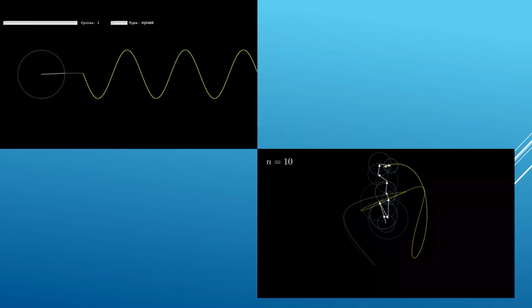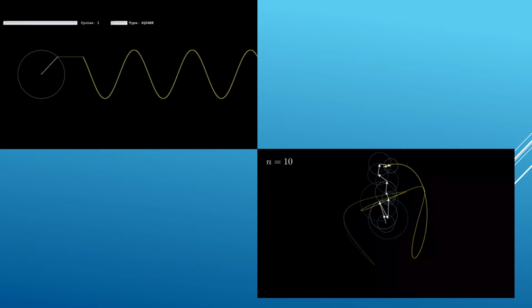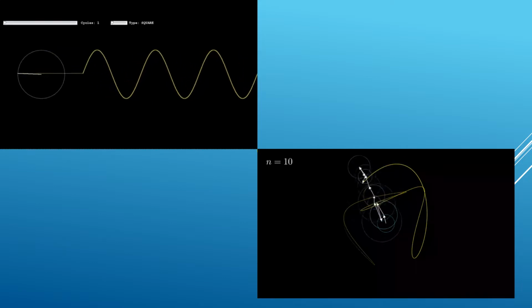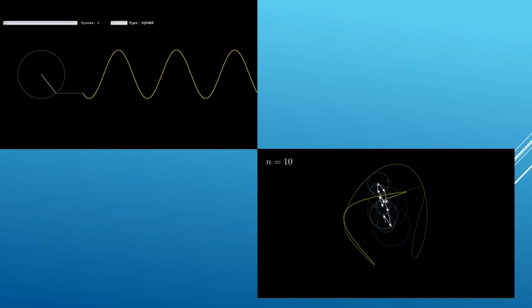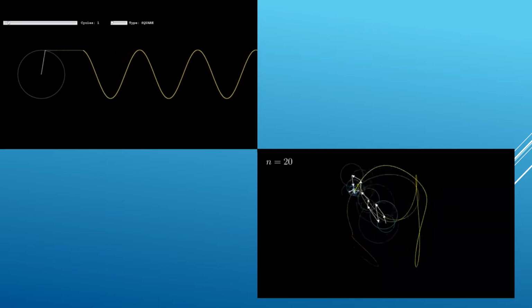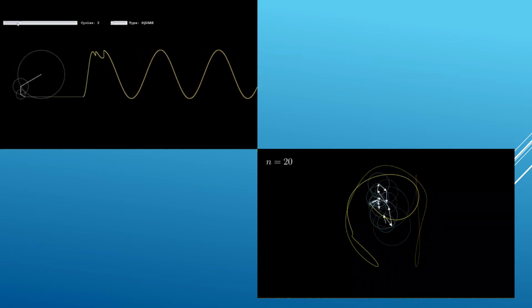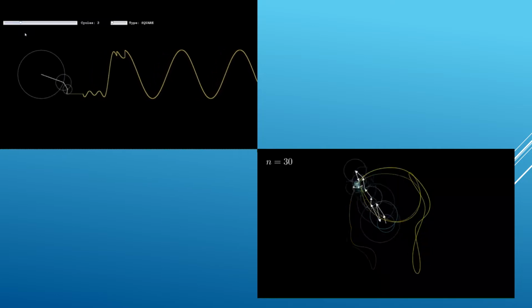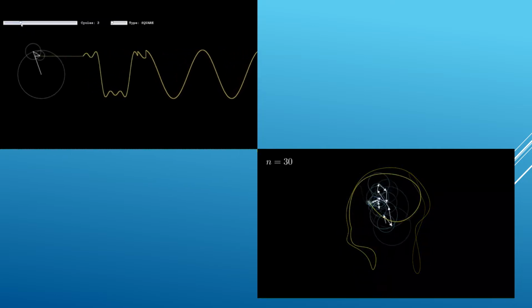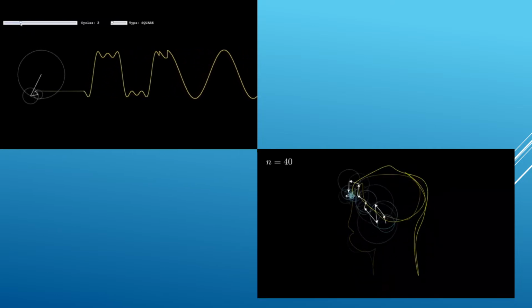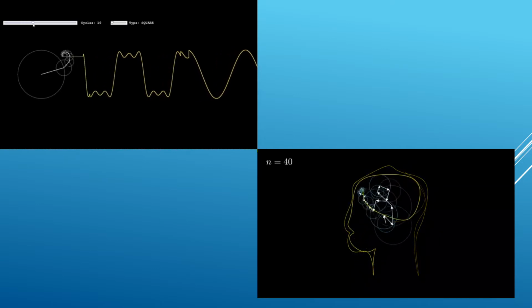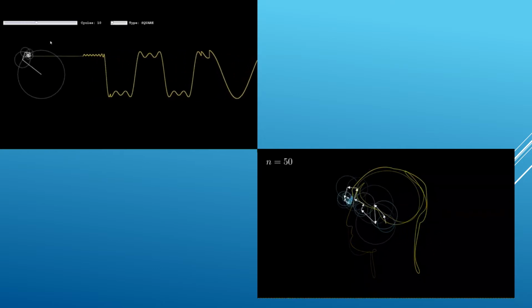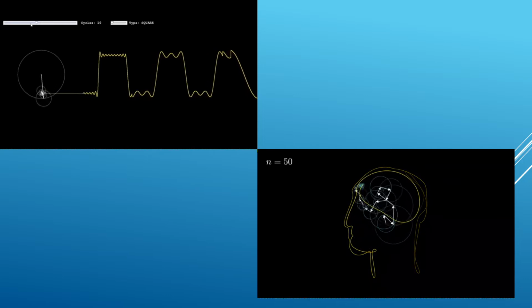Before going to Fourier series, just watch this video also. In this video, you can see how a square wave can be represented with the help of sine waves or cosine waves. They are equivalent to circular paths themselves. See, by adding more and more circles, or by adding more and more sine waves, how a sine wave changes into a square wave.